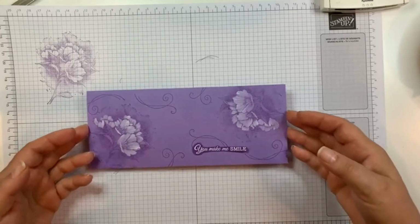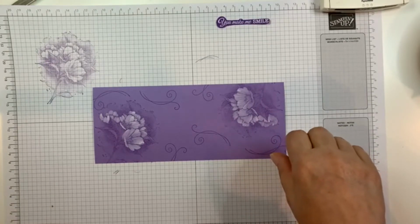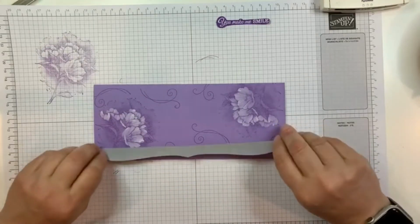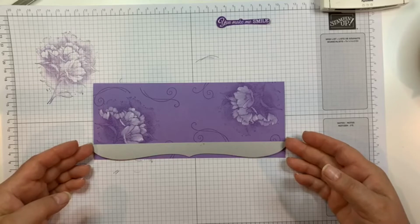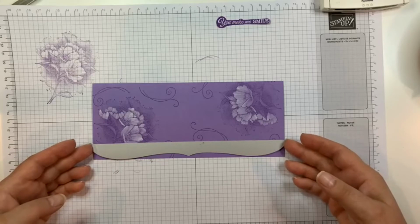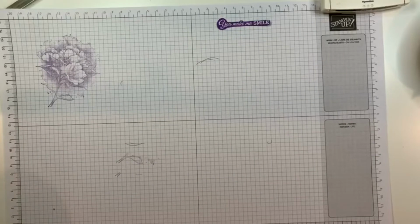Okay, so I'm thinking, want to do that or not. Yeah, let's give it a try. I can always make another card. I'll be right back.